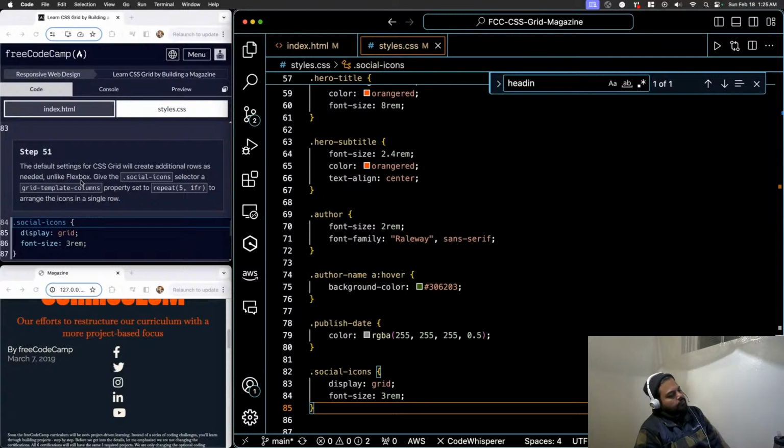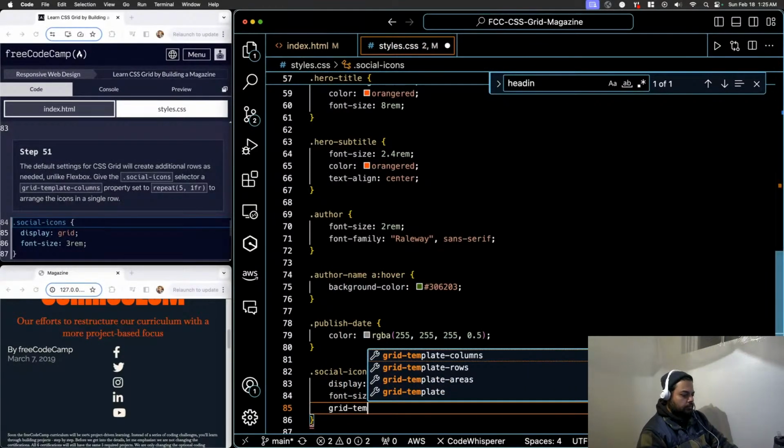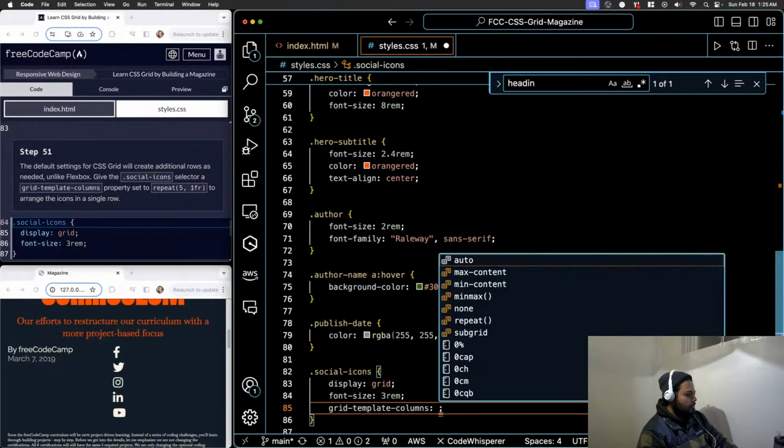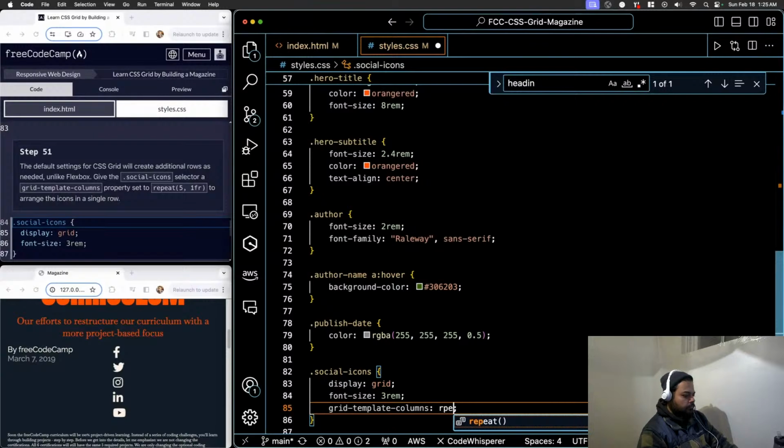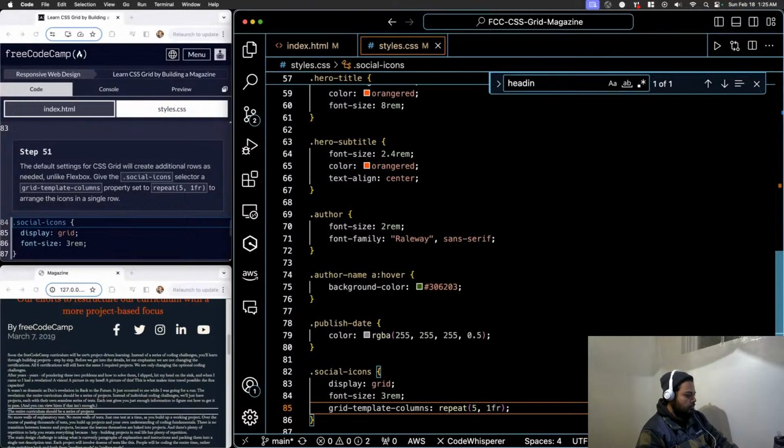Give the social icon selector grid template columns, because we already have the grid. Repeat 5 times with 1 fraction. 3, 2, 1, save. Nice. So they're all each 1 column.